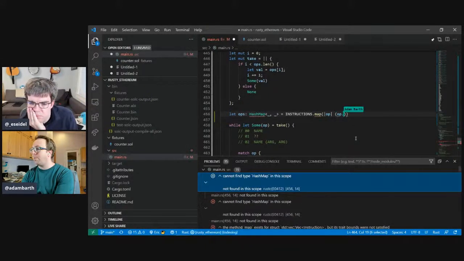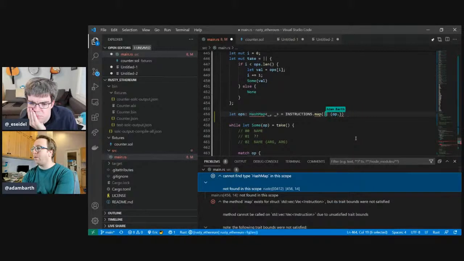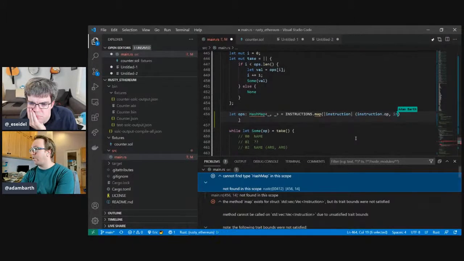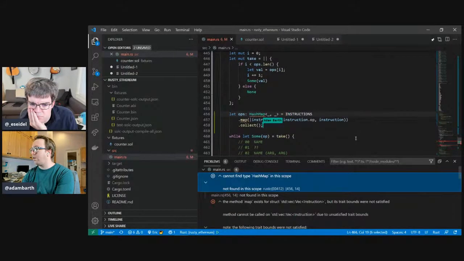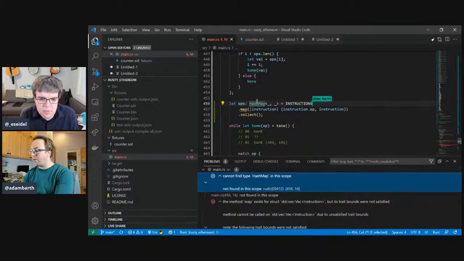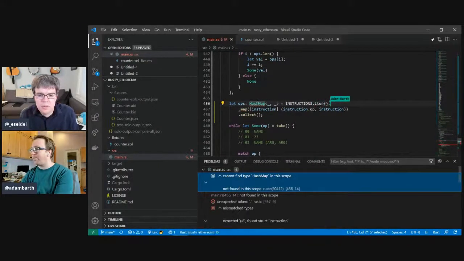That was the op. So like the op of the instruction mapped to the instruction. And we want to collect it. Okay, it seems reasonable. Why's the map? Oh, we need to make it into an iter. I think we need to iter it in order to map it. And too many dots.